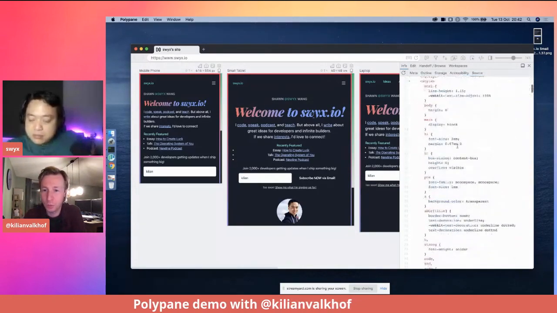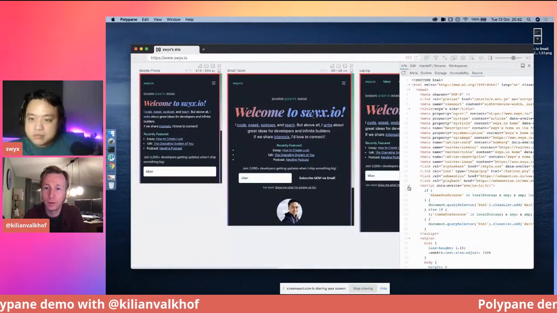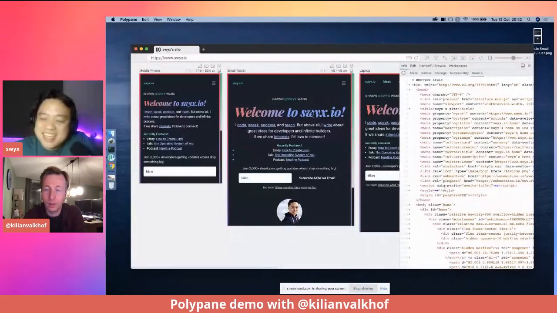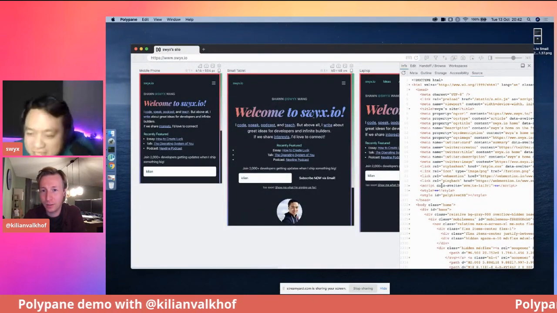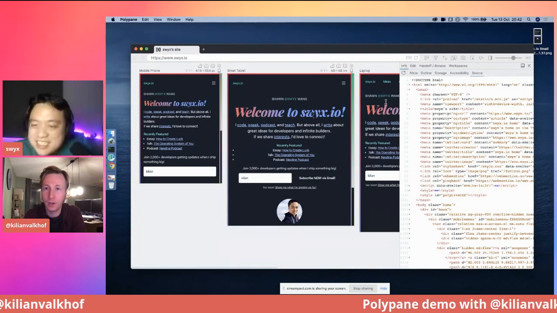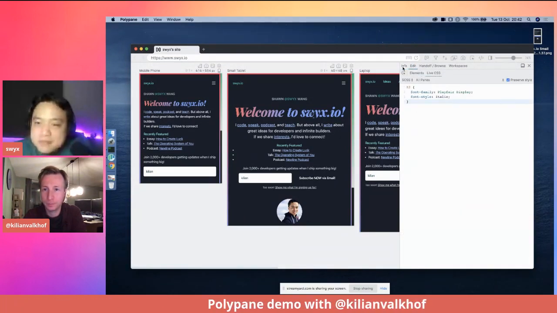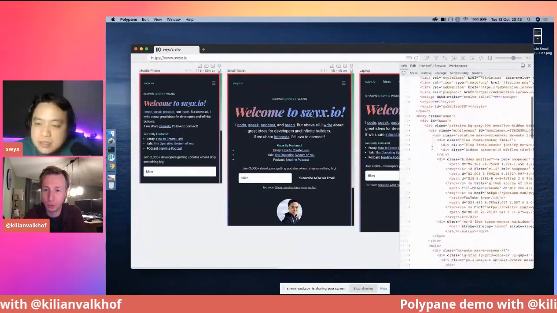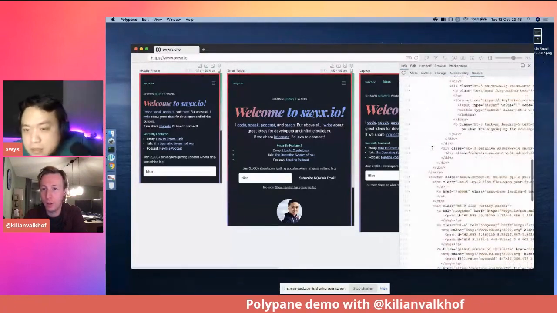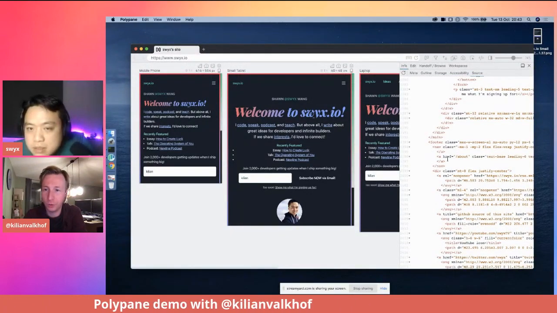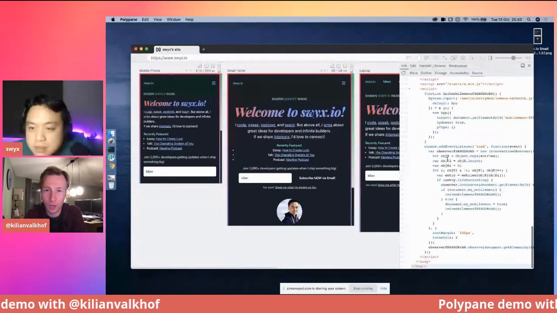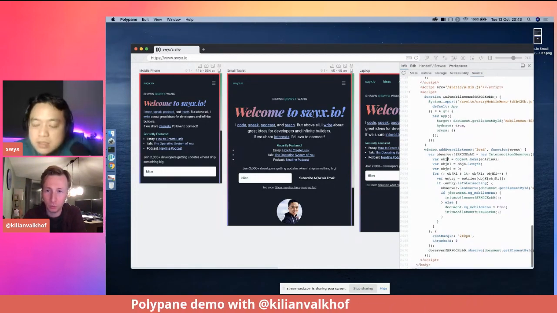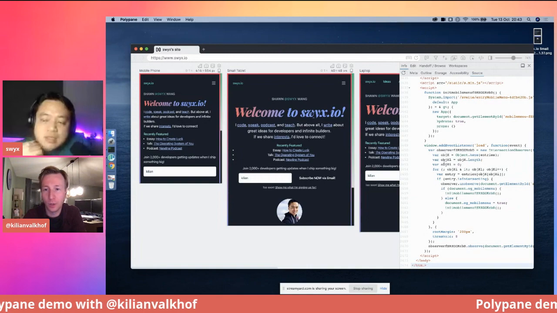Cool. So then access. Yep. Then there's the source panel, old school source panel, which I just added for fun. But it's surprising. Is this Code Mirror? Yeah. So this uses Code Mirror, and Live CSS uses Code Mirror as well. Nice. So I added it for fun, but it's actually surprisingly useful just to see what's going on. And what we also do is we pretty print all of this. So you could strip out all the unnecessary white space to make your page as fast as possible, but then it's still readable in Polypane.